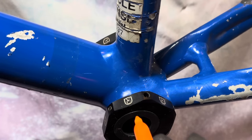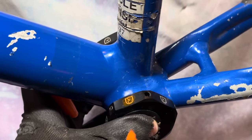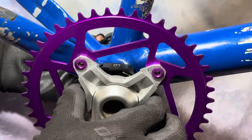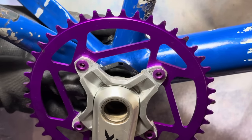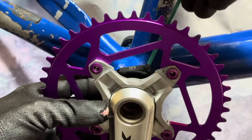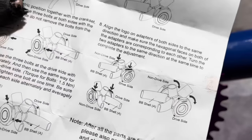Because it's a hexagon, you can actually line it up pretty easily. I just, for reference, colored two of the symbols, just so that I know which are the right ones to line up. I think it would be cool if they had like a tool for the alignment. So what I did was I went underneath the bottom bracket shell and I lined that up with a straight edge and just made sure that they're in the right position that way.